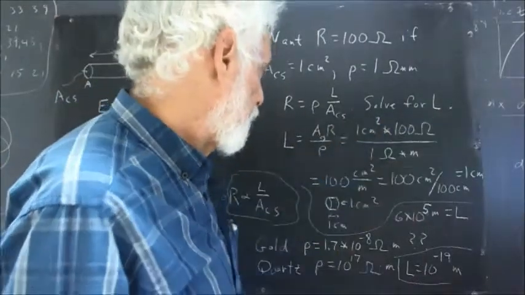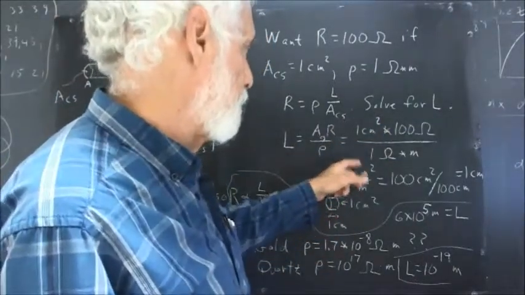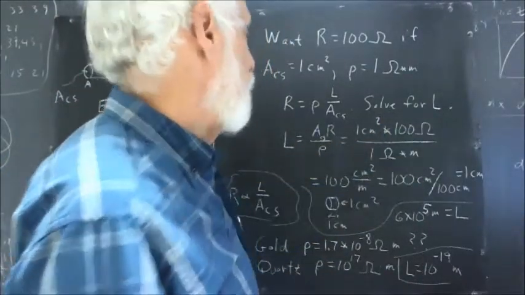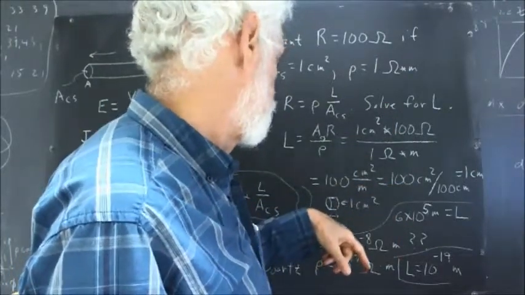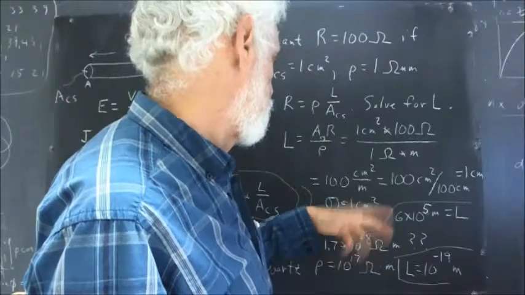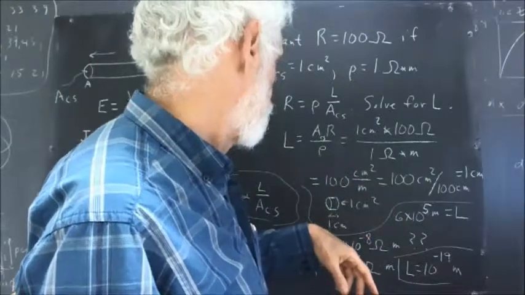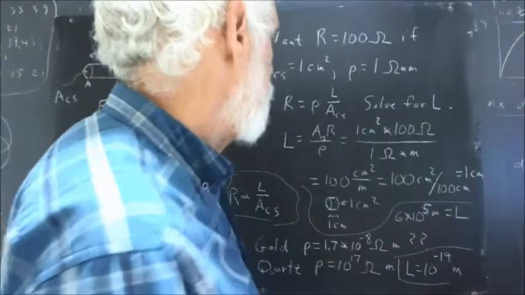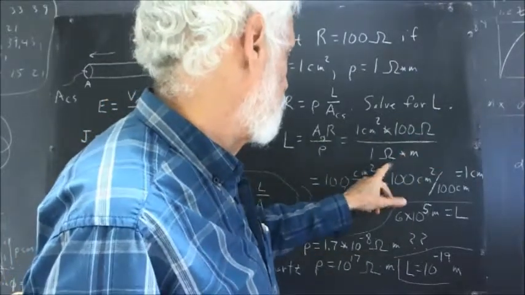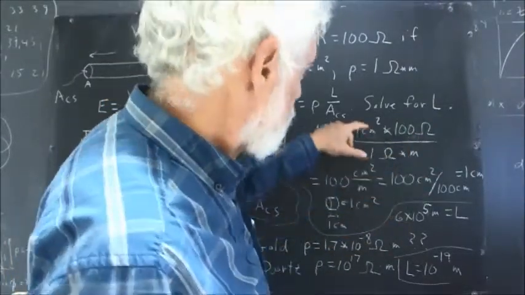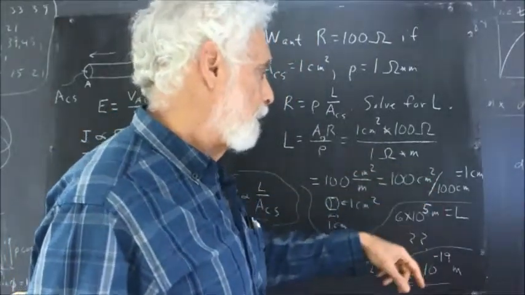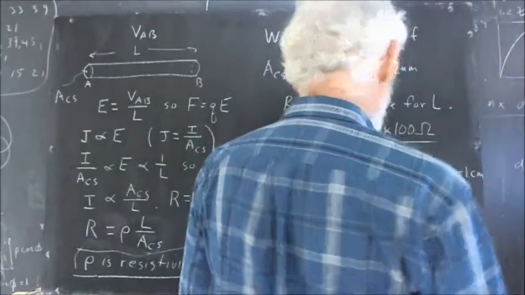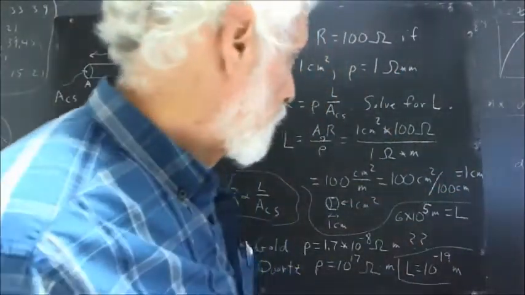And when we multiply this out, we end up with 100 square centimeters over meters, and times ohms. I'm sorry, no. The ohms divide out, ohms divide ohms. We end up with 100. Okay, and we have square centimeters over meters. Square centimeter over meter is a square centimeter over 100 centimeters, which is, well, no surprise, 1 centimeter.